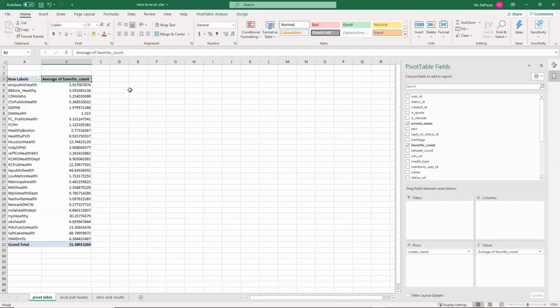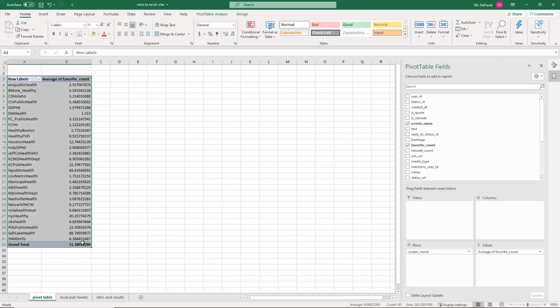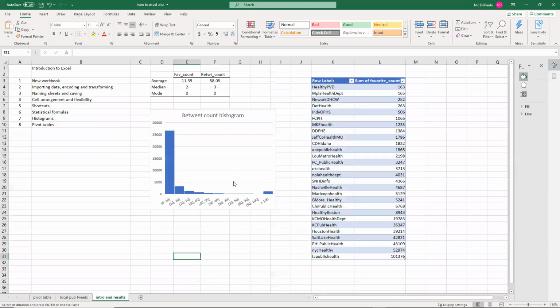Now this is better because it shows how different agencies differ in terms of likes per message, not just in total summed up. So this controls for the amount of posts that each agency makes. And I'm going to do the same thing. I'm going to take this from the pivot table, leave the pivot table here. We can go back to it as we need it.